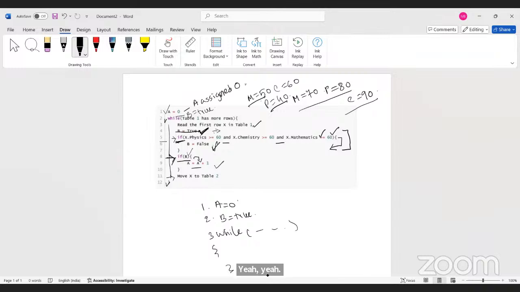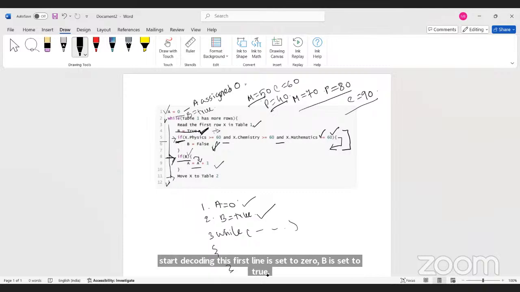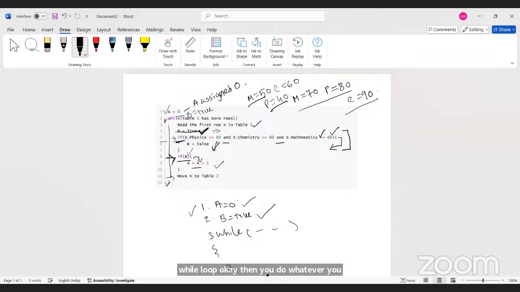First line A is set to 0, B is set to true. Then you enter the while loop. Then you do whatever you want. But will you ever come back to these first two lines again in your execution? No, because they're not inside a loop. That's how the flow control works, even in that flowchart you have seen. We will visit everything once unless it's in a loop.